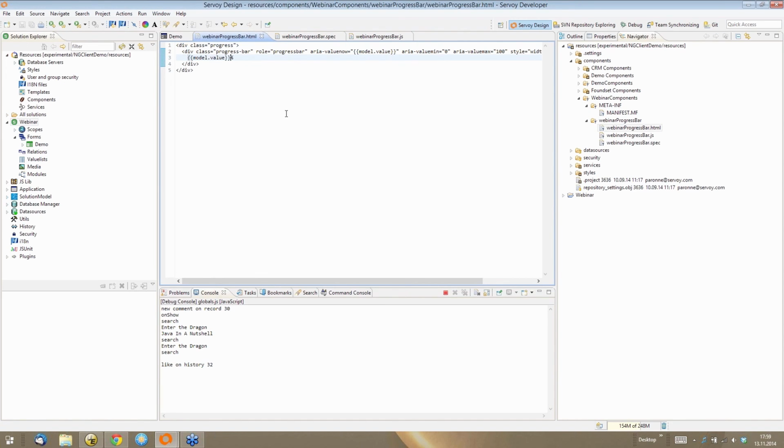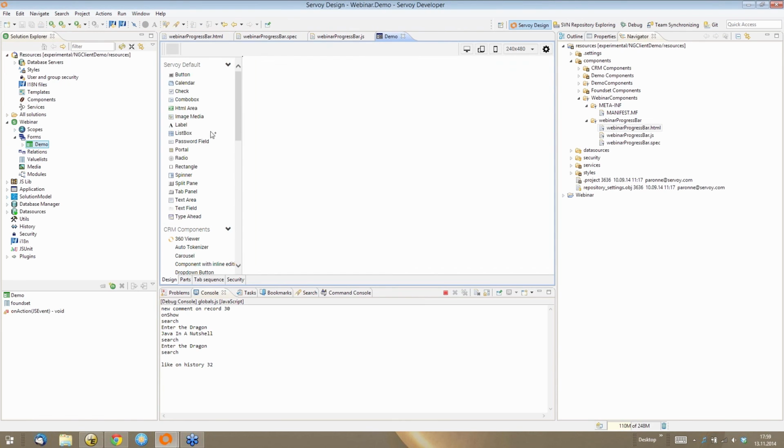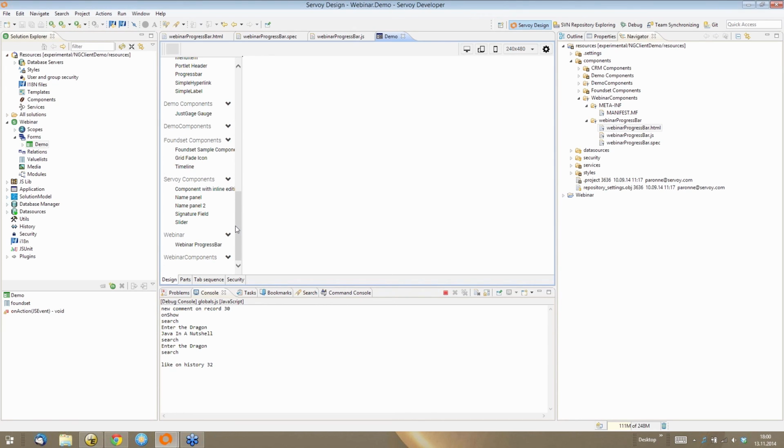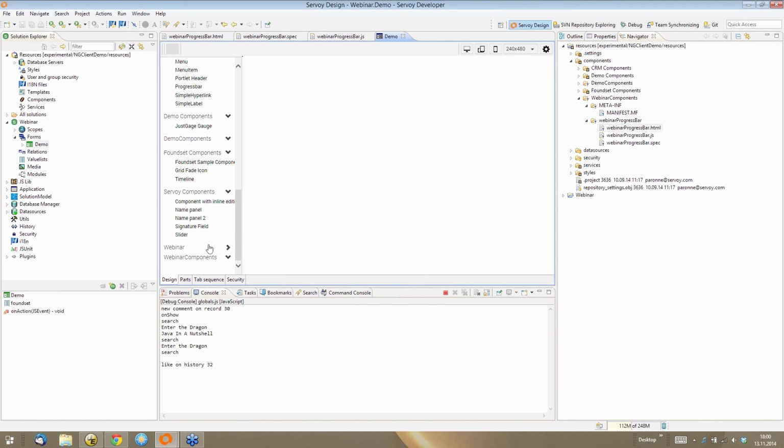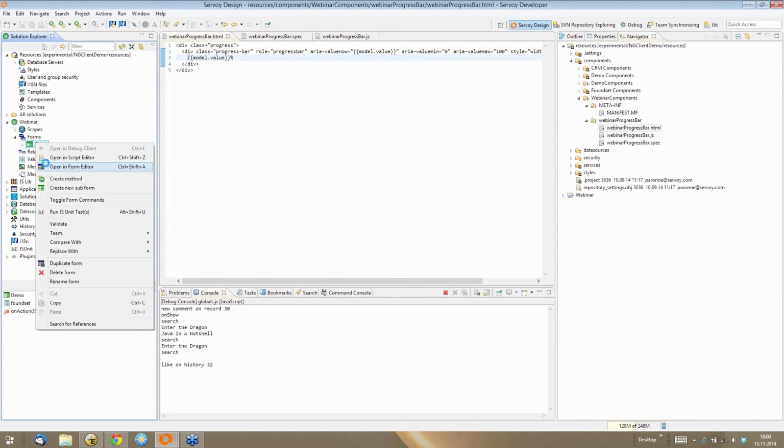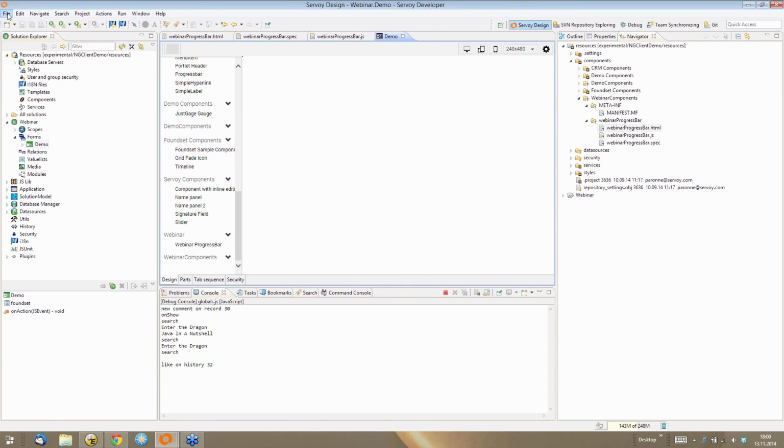So this is basically all that you will need for a web component. Let's see if that works. This is the HTML form designer that we have. This is the new stuff here, but it doesn't find my component. That is a wrong one. I don't know why that happens. This probably needs a restart because it didn't read this right here. When I prepared the demo, I played with webinar components and so forth, so now I have a bit of a mess. Let me see if that is fixed now, or if I need to restart this. Let me shortly restart the thing here.